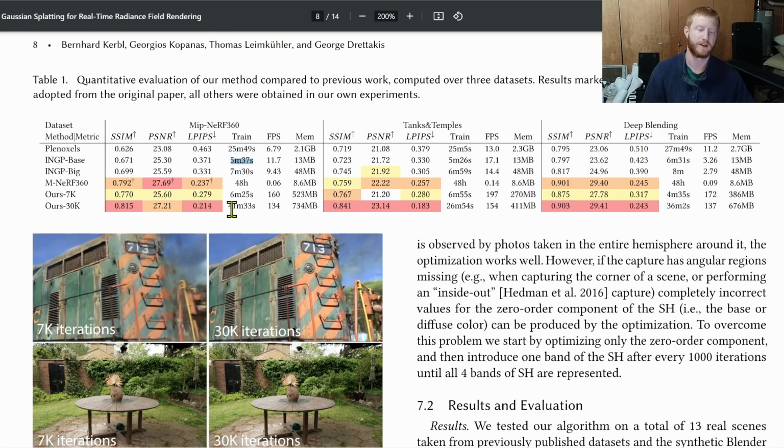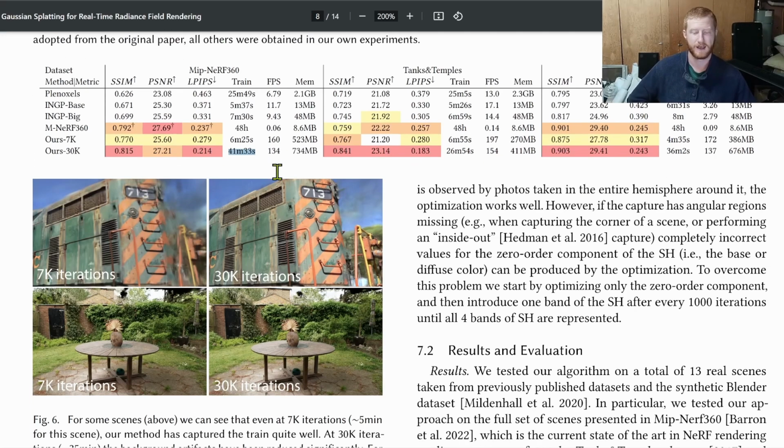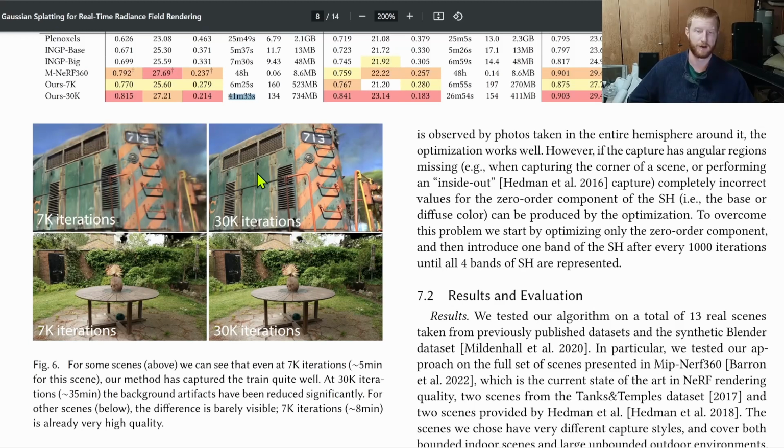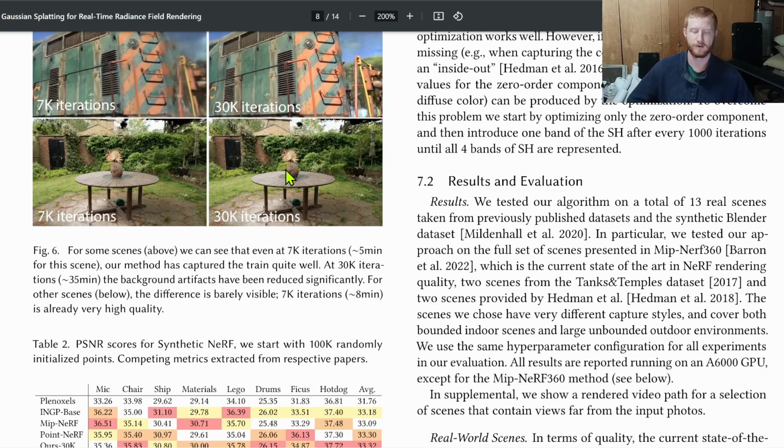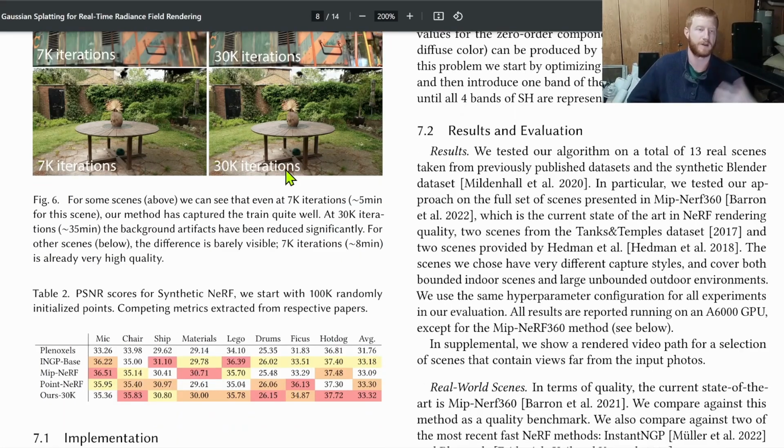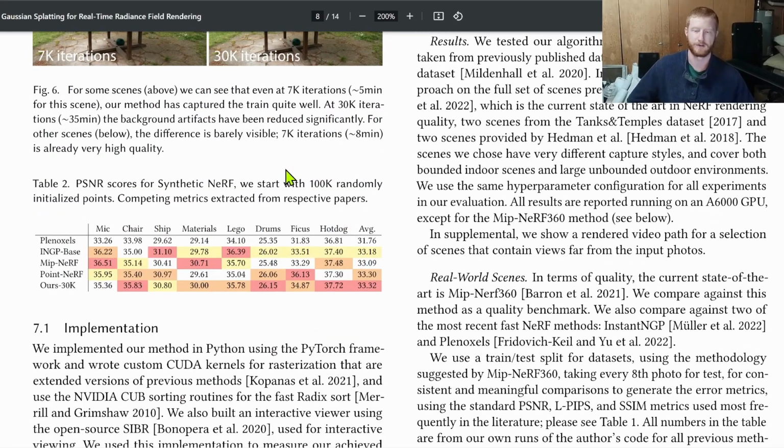Or we can do the slightly longer training, which again is short. NeRFs used to take 12 hours, 48 hours to train, so all of these are ridiculously fast and efficient compared to even two or three years ago. We can train for a little bit longer and suddenly we get higher quality and we're beating the best in terms of quality, not just the best in terms of speed. And so they show that trade-off there. The longer you train, the better it is, but it takes longer. And there's a lot of balancing that you can do to say, maybe for a simple scene we only need 10,000 iterations as opposed to 50,000.